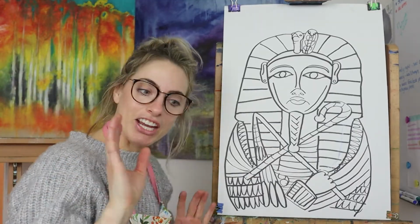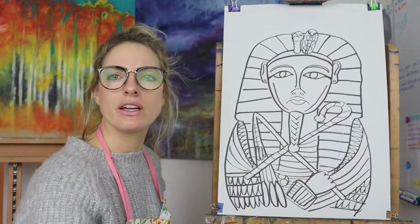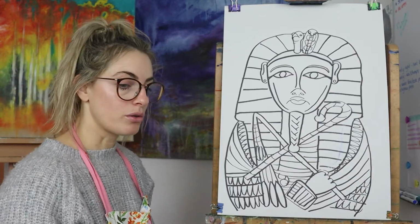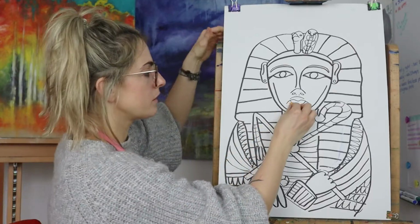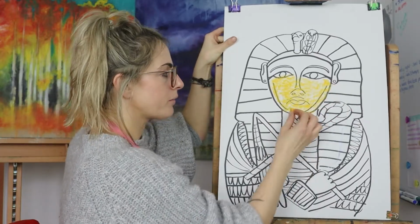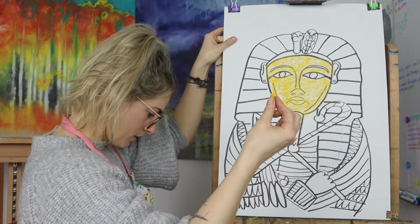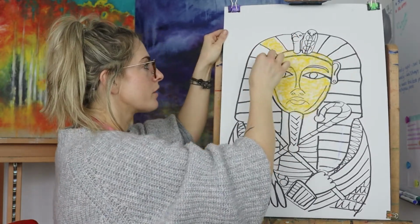So yeah. Okay, I'm going to get my chalks. Ta-da! These are my chalks. Is it a bit... No, I thought it was a bit wobbly. Okay, right. Now bear with me, because I'm going to look at the colours. Most of it is gold, so I like the idea of the orangey colour. I'm basically colouring. This is why it's good to go over with a black pen, because if you do the chalk, you'll still see the lines. Right, one. Ooh, there is orange as well.